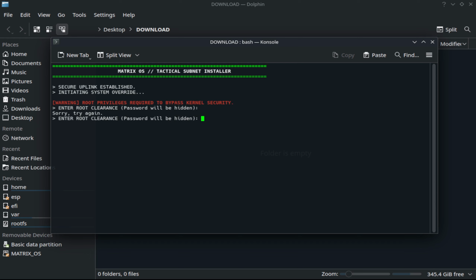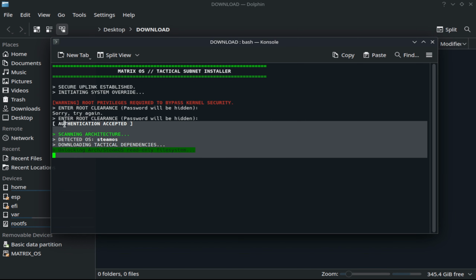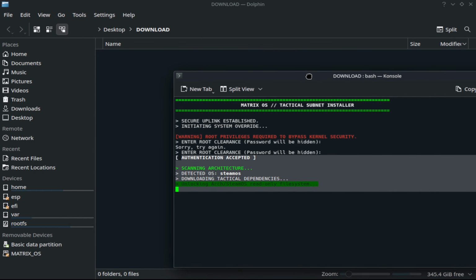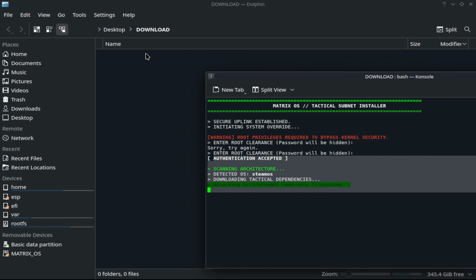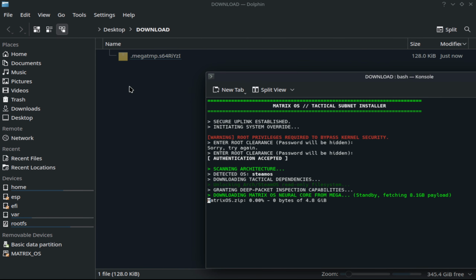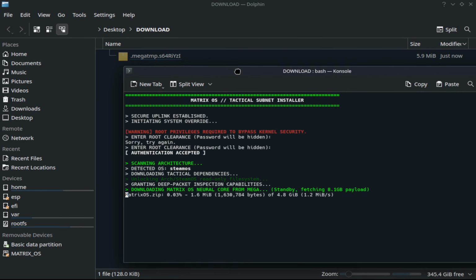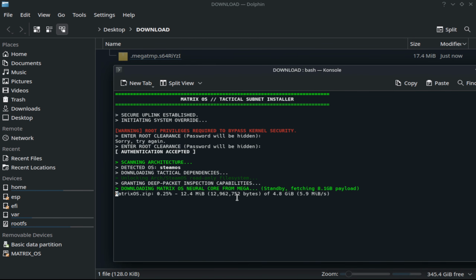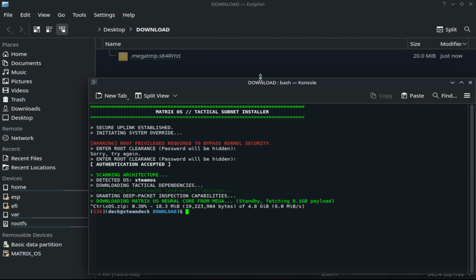It will install it inside your folder, and you can see here it's installing. I'm not gonna install it now, so I'm gonna press Ctrl and C to quit, but this will happen after it installs. It will unzip itself, and then it will open itself.